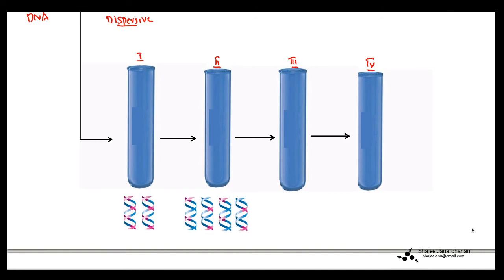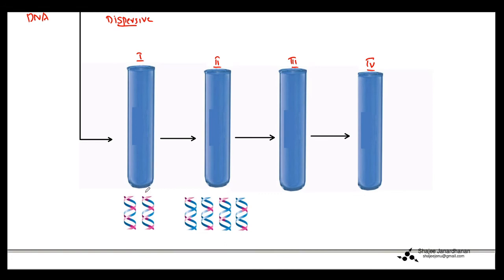Finally, coming to the dispersive mode of replication, we have said that in dispersive mode of replication there are random double-stranded nicks in the DNA that allow their rotation and resealing, so that every strand of the DNA will contain both the parental as well as the nascent DNA. There is random inheritance of the parental DNA. That is the dispersive model.